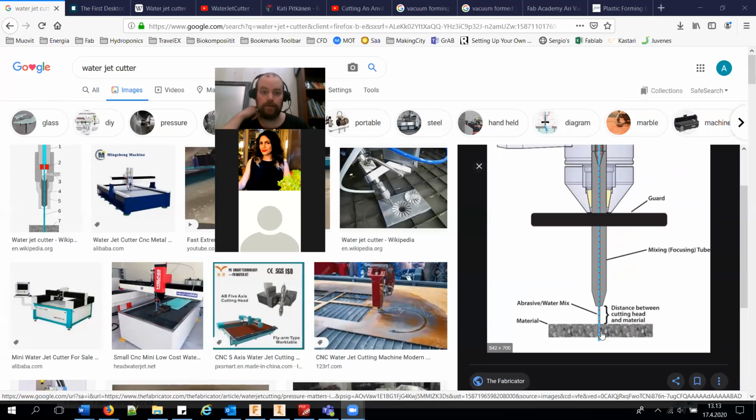In the workshop in Oulu, you can basically cut through 20 centimeter thick steel. So you can imagine it's a huge amount of power that is going on the surface to cut it through.